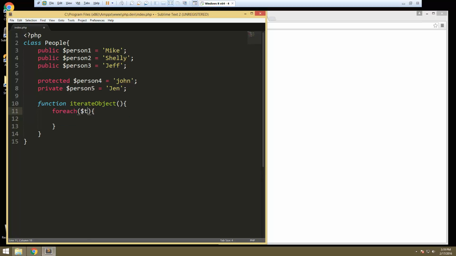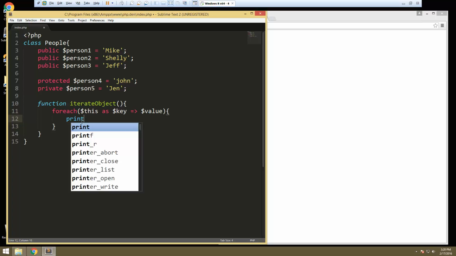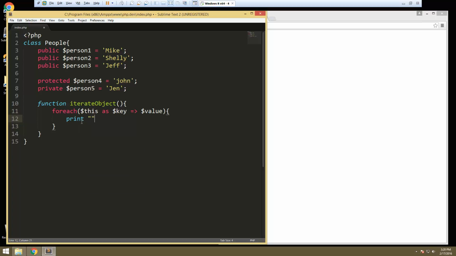What we have to do is put in this as key value, because we can get the key and the value here. Alright, and then let's print our key, we'll say key to the value. And let's do a little line break here.